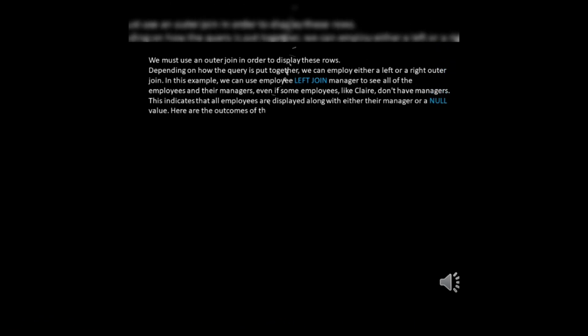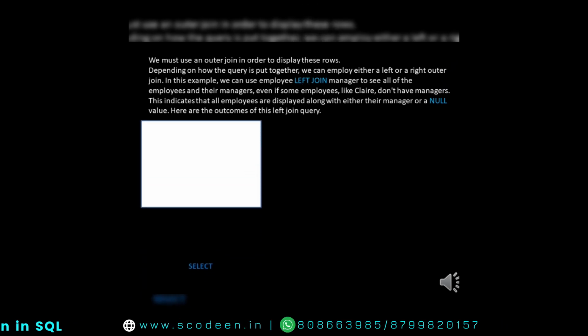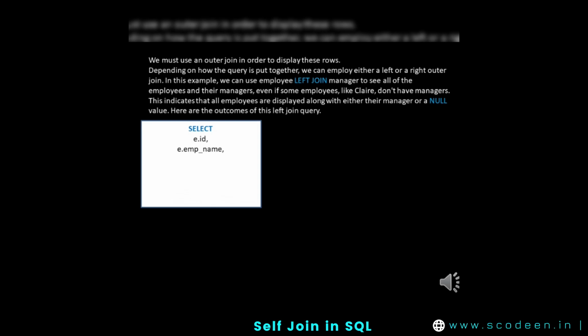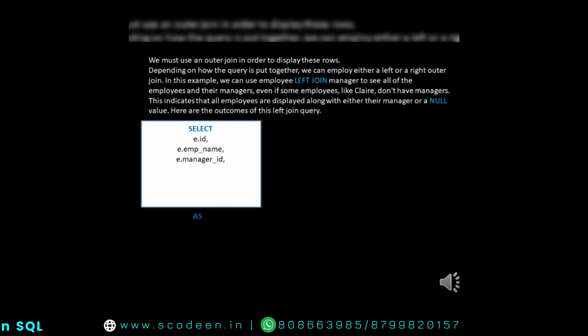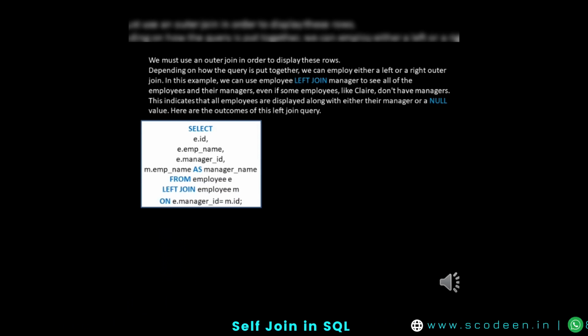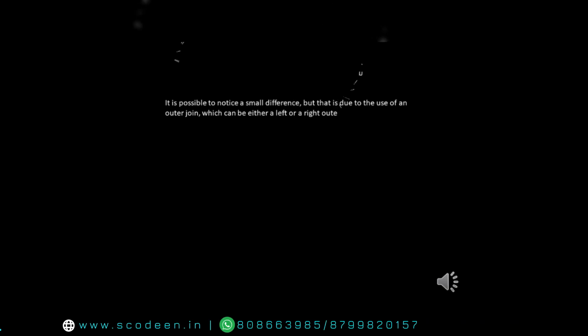Here are the outcomes of this left join query. It is possible to notice a small difference, but that is due to the use of an outer join, which can be either a left or a right outer join.